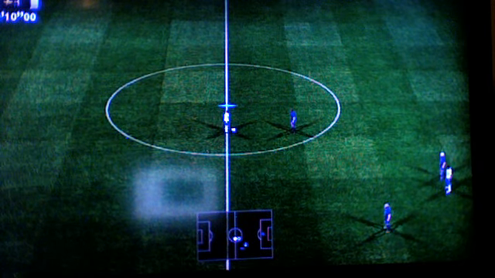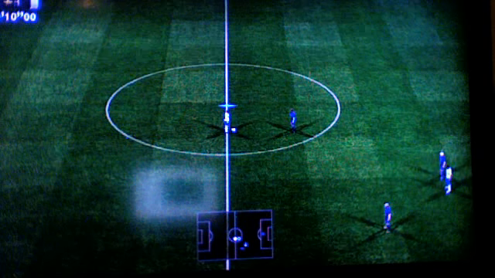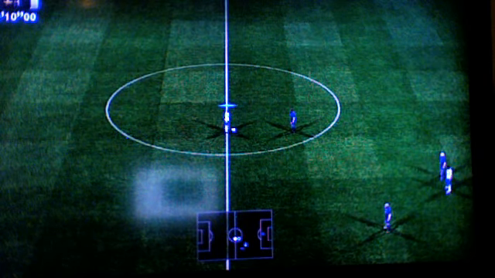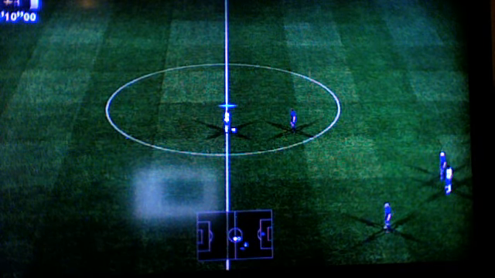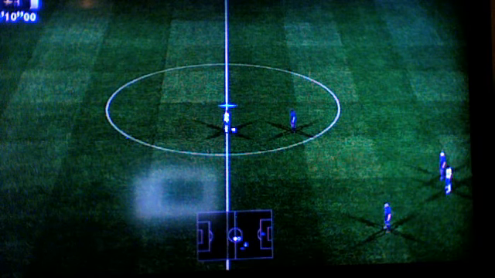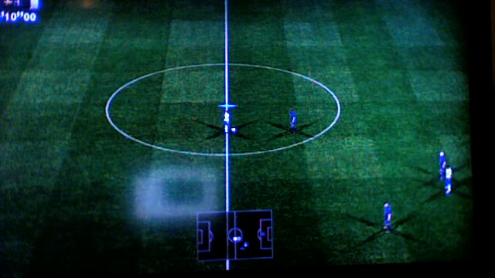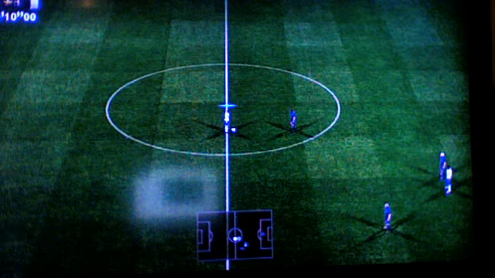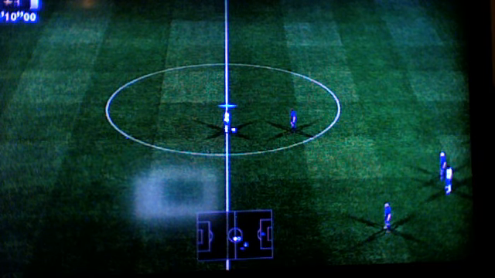The R2 button lets you modify the player's position as the ball is in mid-air. So if you pass the ball to your attacker and it seems as if the ball's going to go over his head, then you can press and hold R2 and push back with the analog stick to allow him to move backwards into space, so he can then control the ball with his chest as opposed to it going over his head.